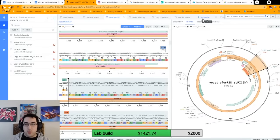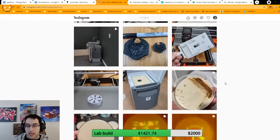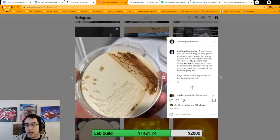Okay, like I said, we're going to do one more quickie, and then we're going to get to it. So this is the protein called tyrosinase. Now, why is tyrosinase interesting? Well, I happen to have this E. coli that is expressing this exact protein. What tyrosinase does is it takes tyrosine and chains them all together into a growing lump of tyrosine. This probably doesn't sound too familiar until I tell you that that's what melanin is.